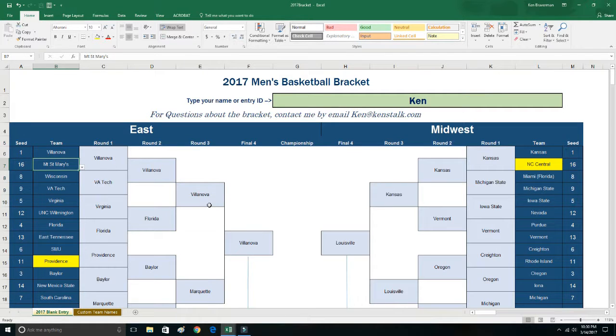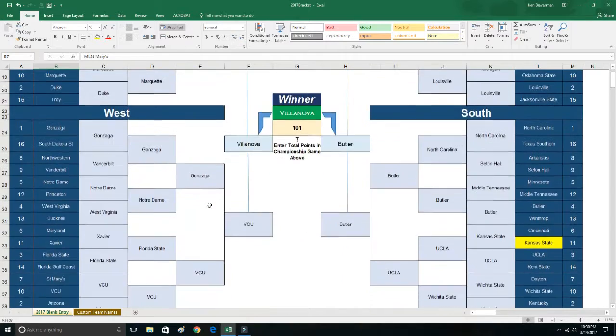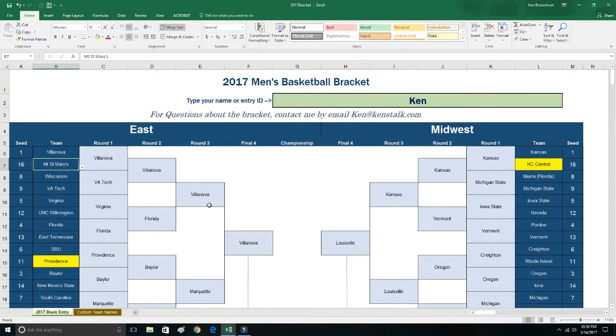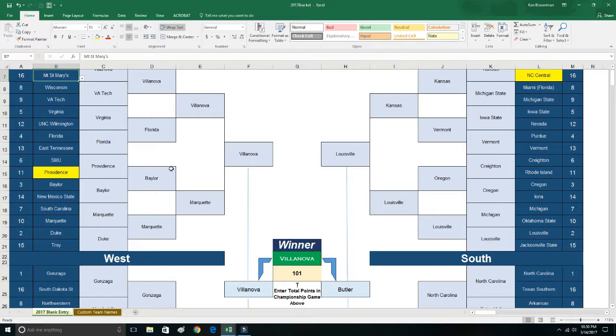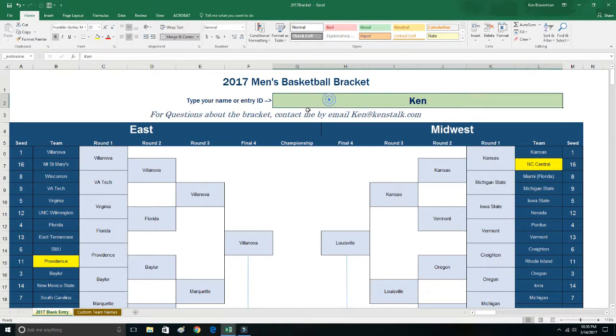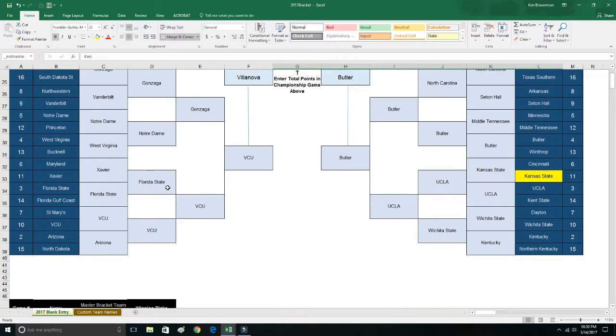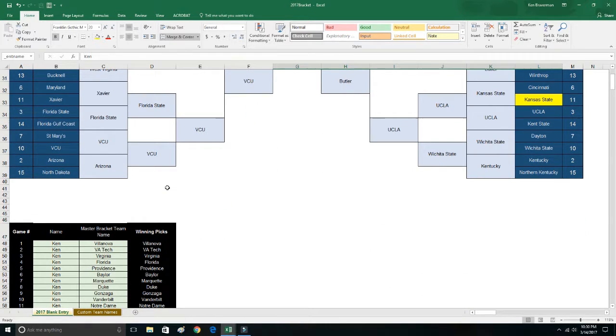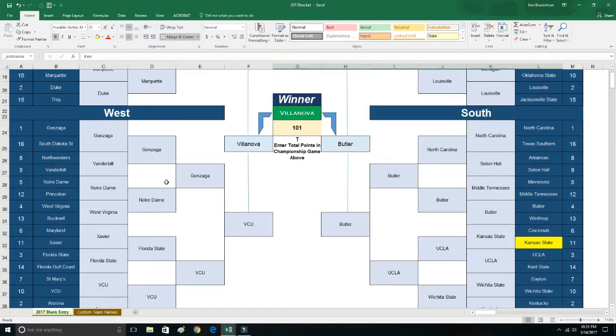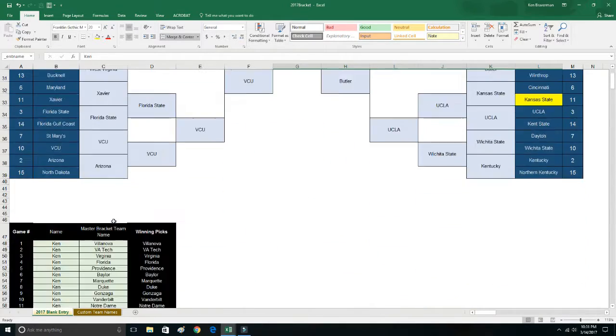So, if you sent out an Excel file or had people use the Google Sheet to fill out a bracket here, I just filled one out. I'm Ken right here. I spent like a minute to fill it out. It took probably less than two or three minutes to fill this out, right? Well, here's what you do. You've got to copy this area at the bottom.